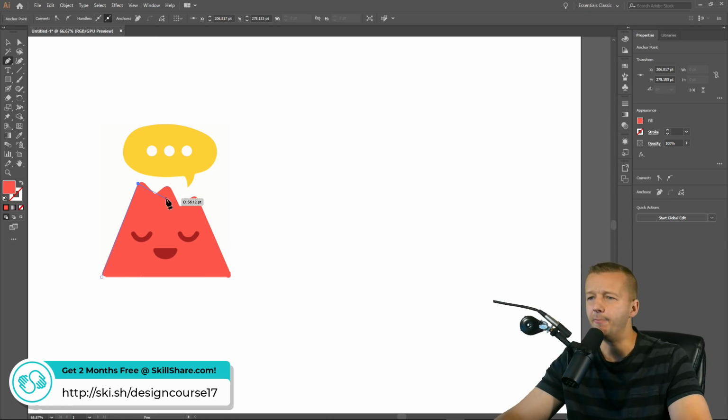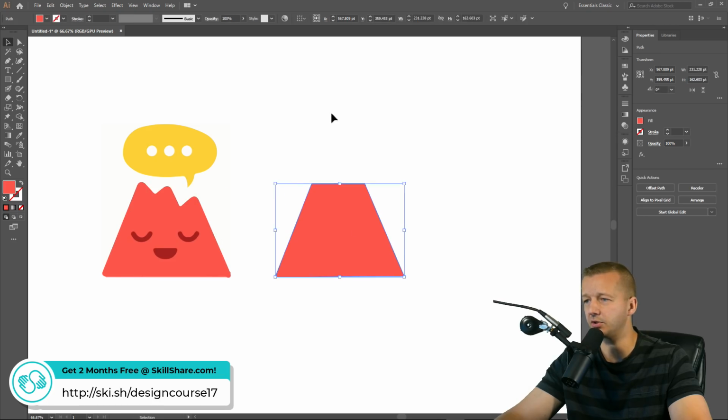So let me do something like, actually, let me do this. I'm going to show you guys a tip. We're just going to have a flat top for now. And I'm not really too concerned if I don't have the angles perfect. This is just for demonstration.